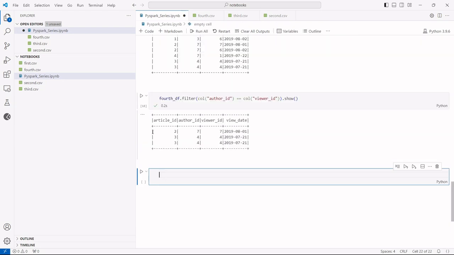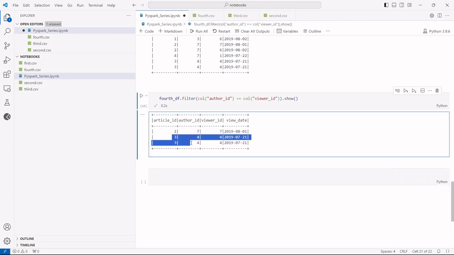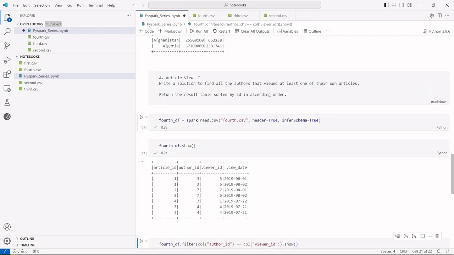So now we can see we got three rows, and the article IDs that we are getting over here are 2 and 3, but there are two counts of 3. So what we'll have to do is we just have to return only a single value, like this is the article ID and we have to return only non-duplicated values. Okay, so there should be only two rows, 2 and 3. So what we can do is we can just apply a group by on article ID, and we'll have to sort it into ascending order as per the question that we have over here.